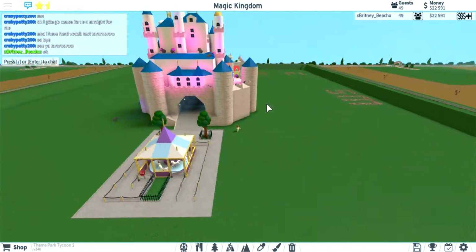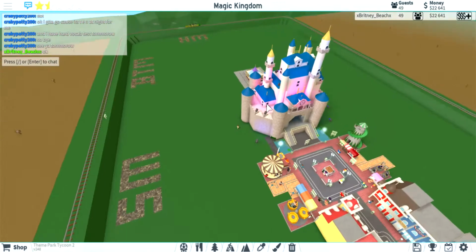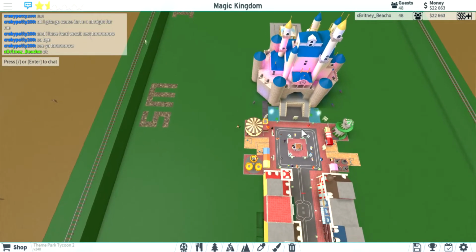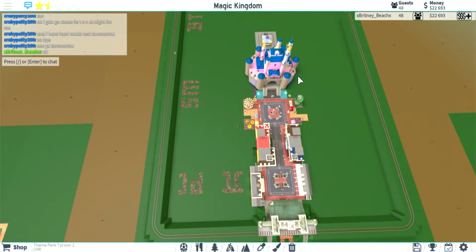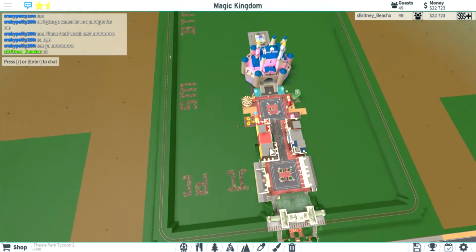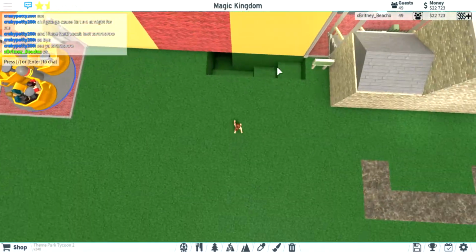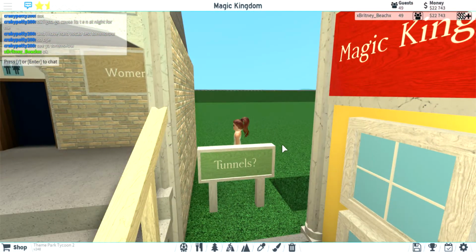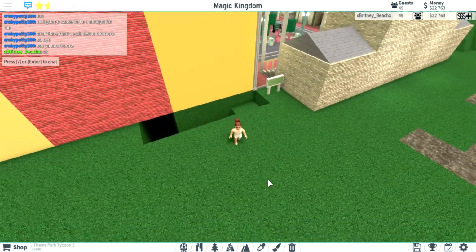So I'll go ahead and give everybody a rundown of where all the rides are going to be for what I have planned so far. There will be water going around the castle, on both sides. Of course, not yet, but there will be water there. And then the water will kind of come back here on both sides. There will be bridges going to all the lands here in the middle. Also this little hole here, nobody mind that. It's going to be for the cast member only areas, so you guys aren't going to get to see what's going to be in there.